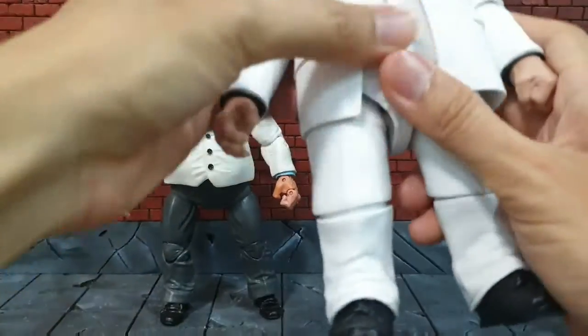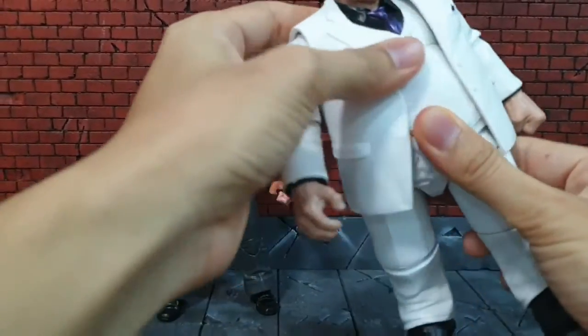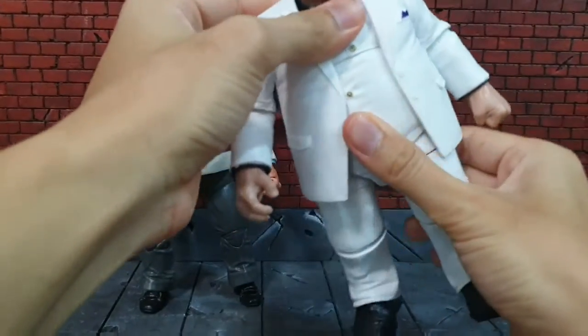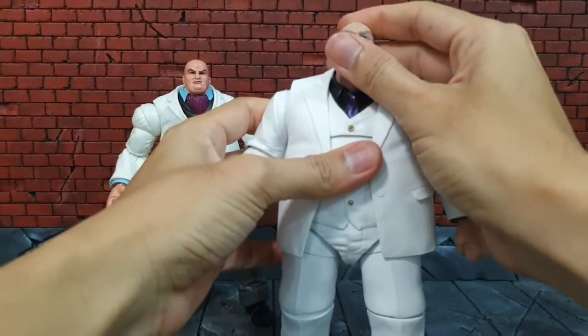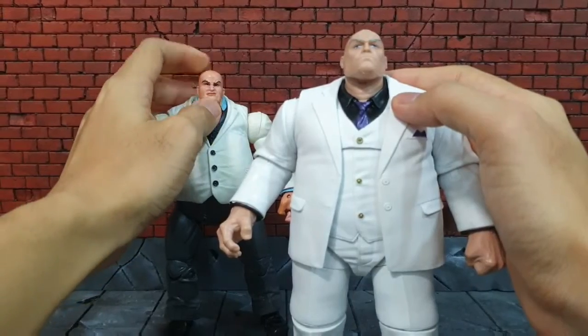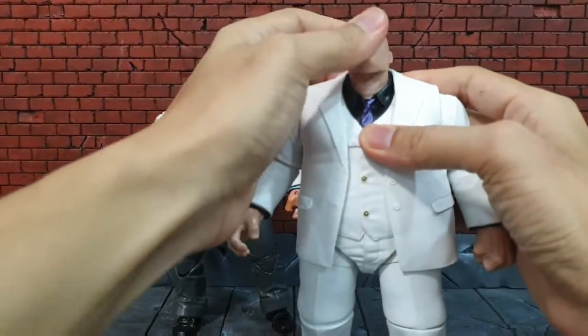The Hasbro doesn't have a waist swivel, but it has a mid torso joint. It can't look up and down, but it can just swivel left and right. So the head is able to look up more than the Toybiz. That's one thing I forgot. The Toybiz can't really look up and down. But this one can look up and down. Definitely better.